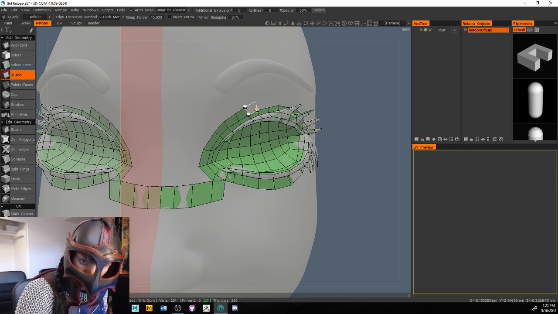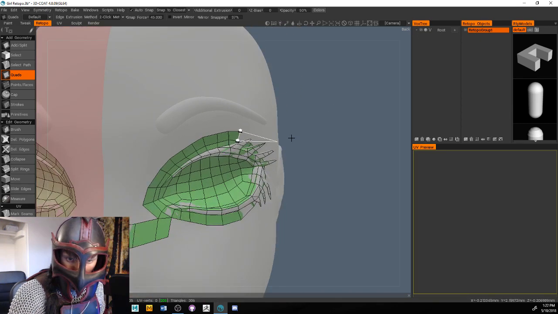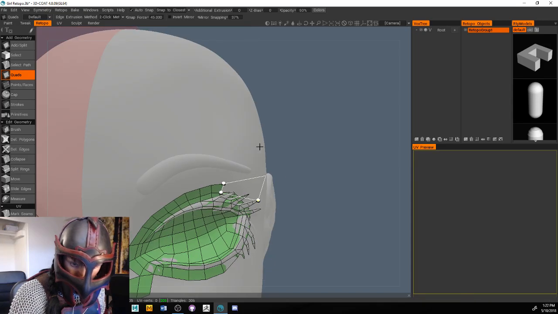I like to form around large areas because it kind of naturally has good form typically.